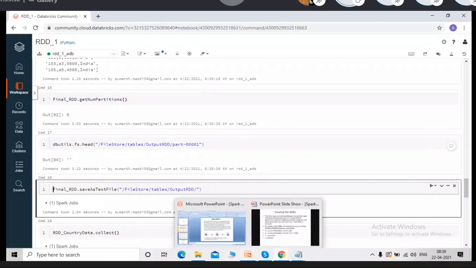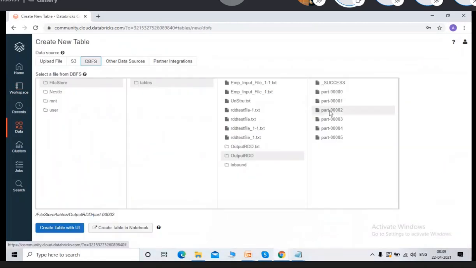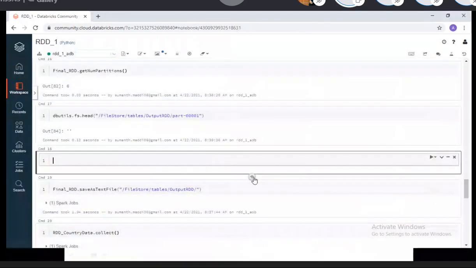Which file contains data? Let me see the list, then we'll see the size first. Better. Display.